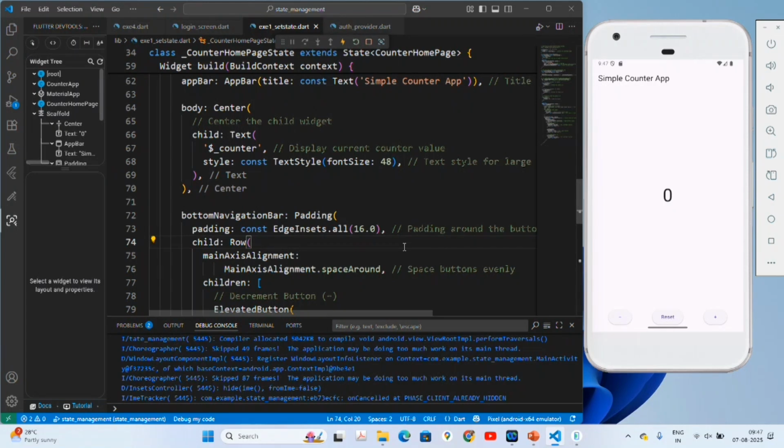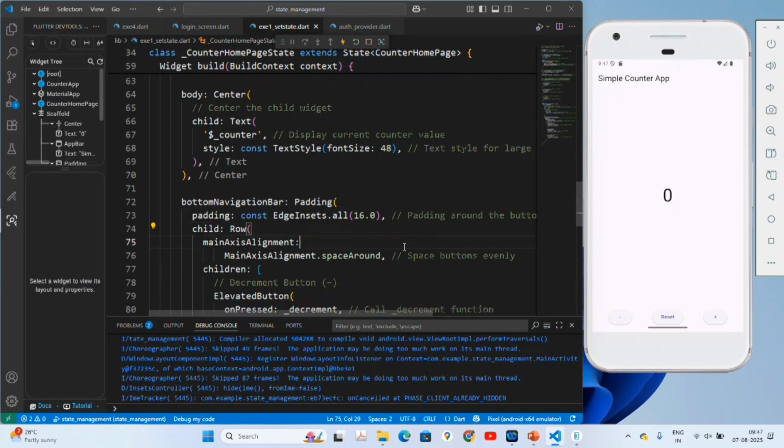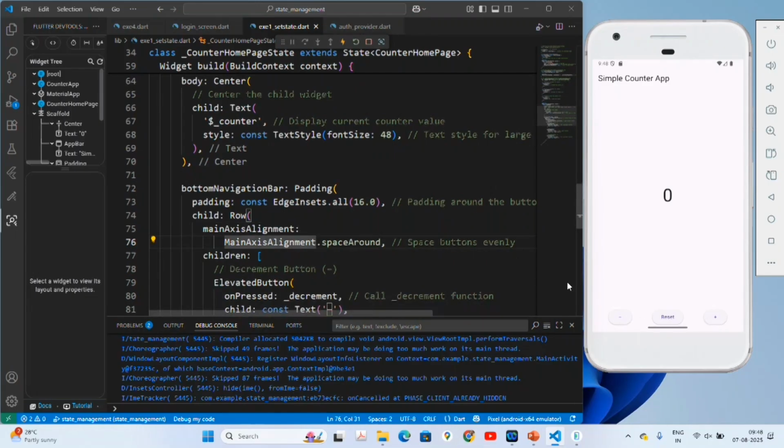So I use child row and set its main axis alignment to space around. So it sets controls with even space between them. So here you can see these buttons are evenly spaced, right? So this is the role of main axis alignment dot space around.